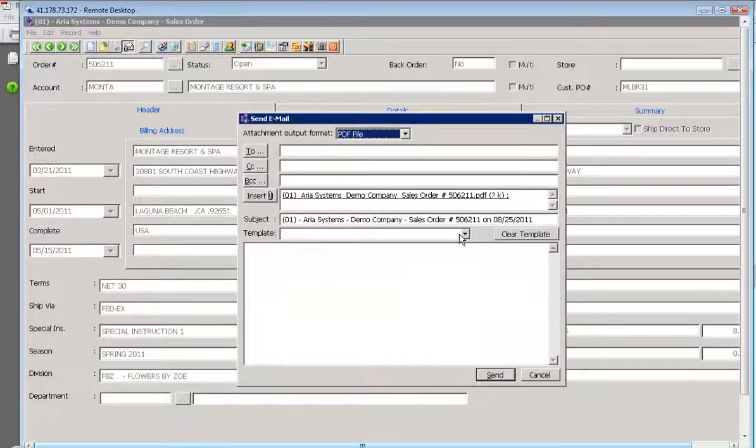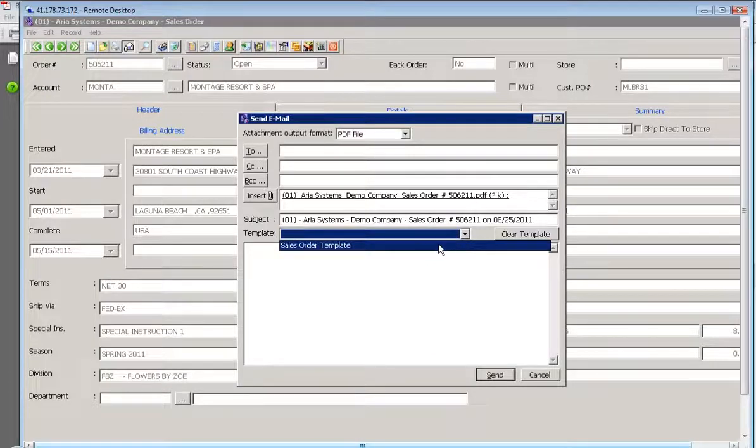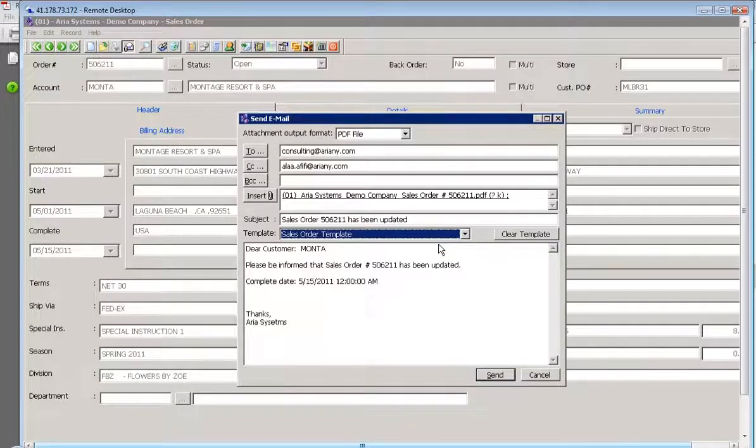The new feature that has been added here is that it now lets you select a message template from the ones that we designed in the first place. Remember that a few minutes ago, in the beginning of the session, I showed you how to set up a message template. So this is one of the usages of the message template, and automatically the system recalls the addressees or the recipients who will be receiving this message. It recalls the message subject and the message body.